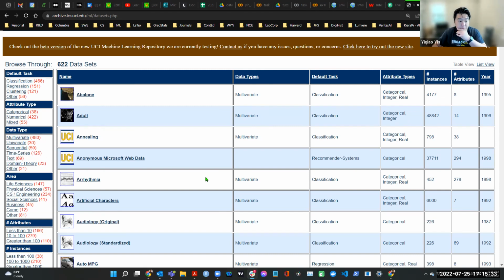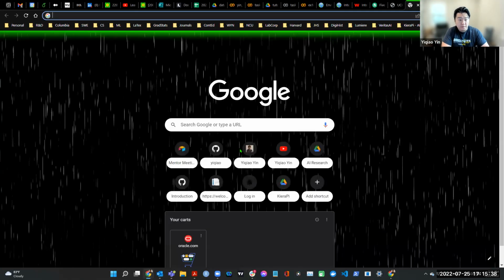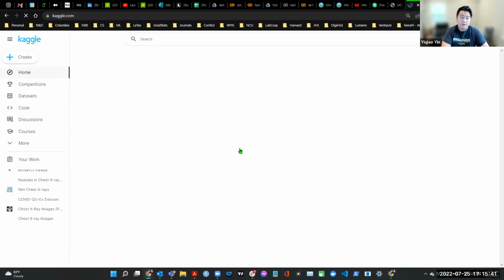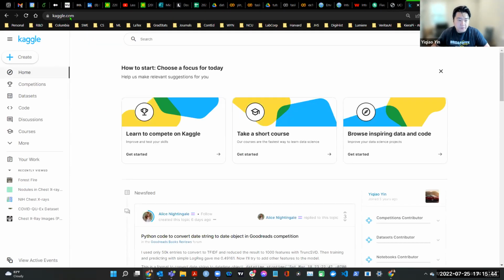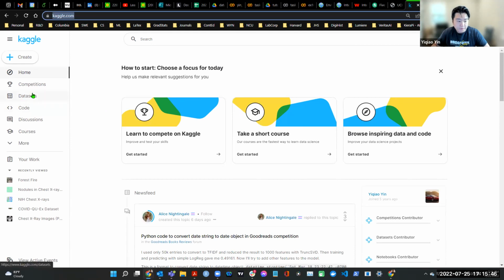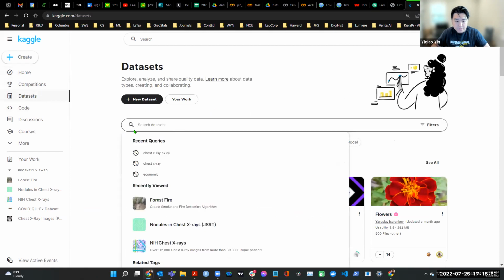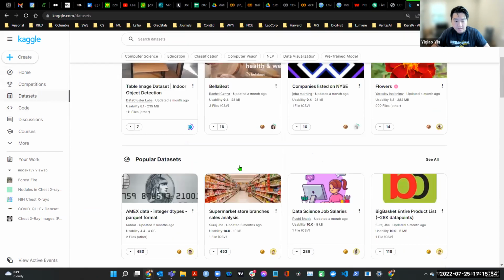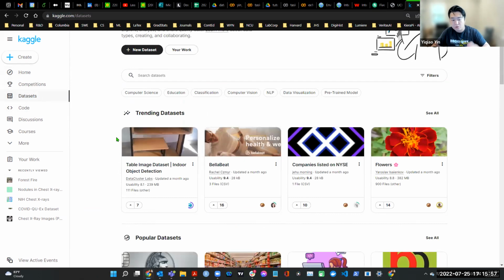All right. So that's the first source, UCI machine learning. The second source is called Kaggle. This one I think is the most popular one that everyone has already heard of. You go to kaggle.com, super easy. You click on datasets. That's the third button on the left. And then you see a search box, and then there are a bunch of datasets down here. The trending data just means whatever is trending right now. It doesn't mean it's a different concept than popular. Trending is like popular right now. It doesn't mean it's always popular. So people tend to click on the first line simply because of trending.